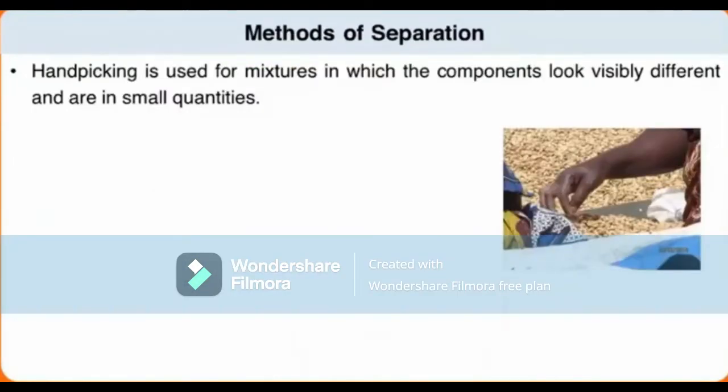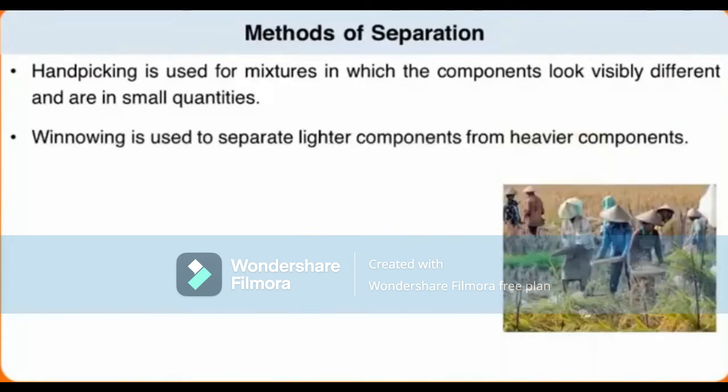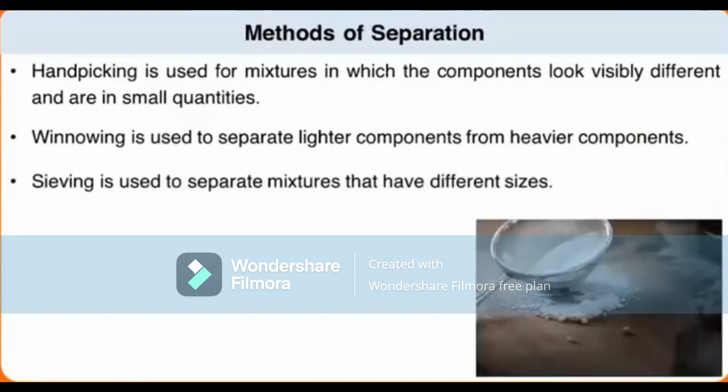In conclusion, handpicking is used for mixtures in which components look visibly different and are in small quantities. The component is picked by hand and removed. Winnowing is used to separate lighter components from heavier components. It is done by blowing wind through the mixture.